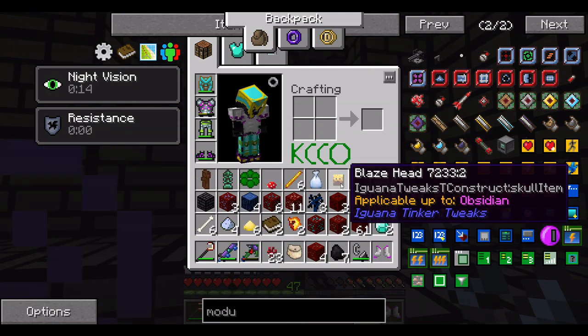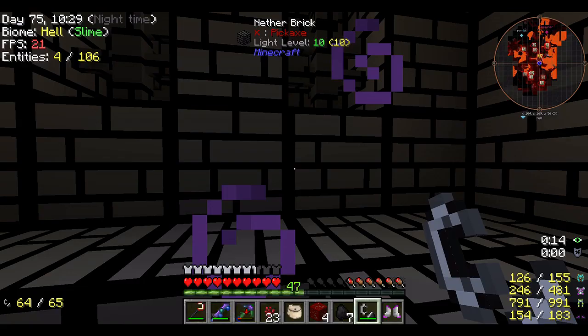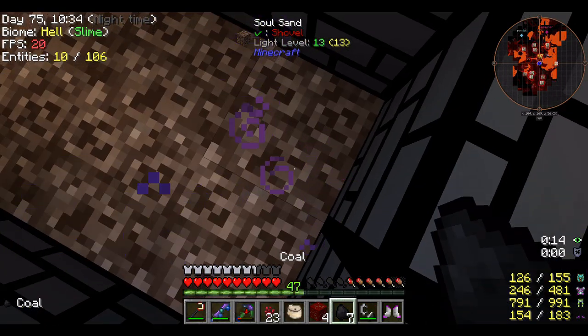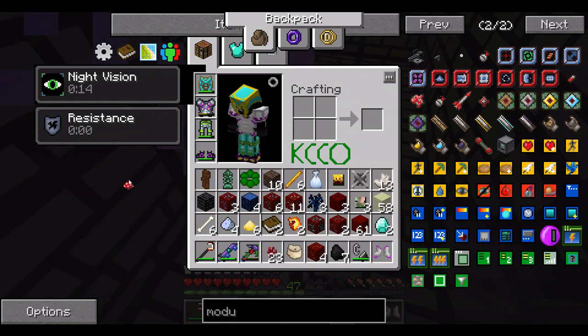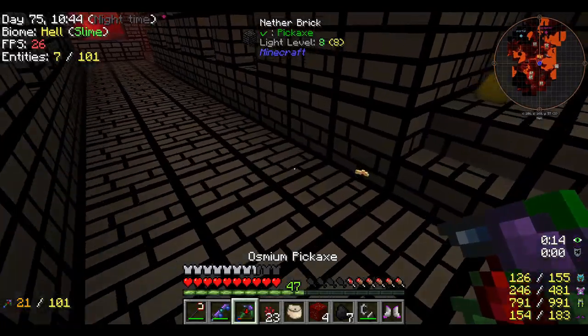A blaze head. Applicable up to obsidian. Okay. Well, we don't need a mushroom. And vein mine all that up. What do we pick up? Oh, I picked back up the mushroom. I said we don't need a mushroom, and then I pick it right back up.